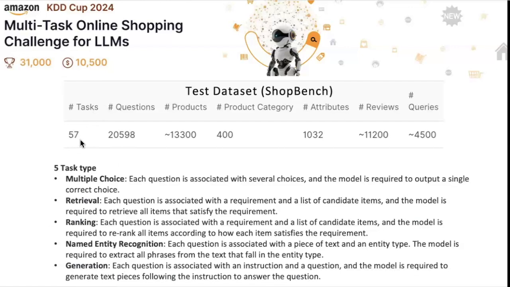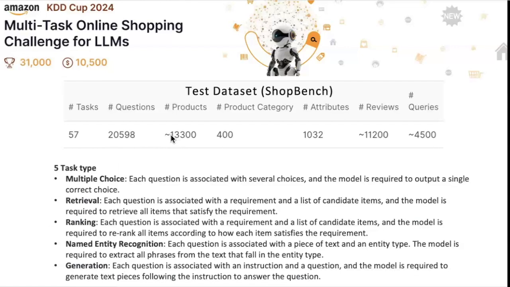And it corresponds to 57 tasks. You can combine all the products, user intentions, search queries, etc., to formulate different tasks, so there are 57 tasks. There are about 20K questions, so there are 20K or so queries to the LLM. This is the test data set.